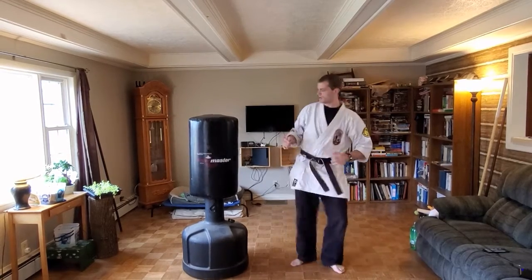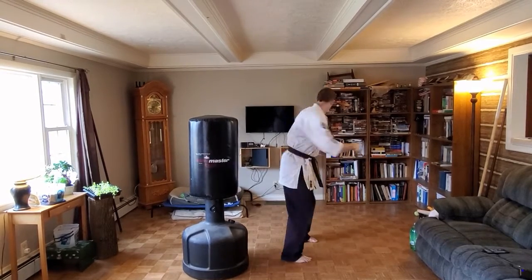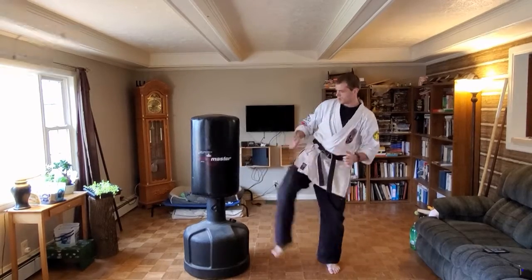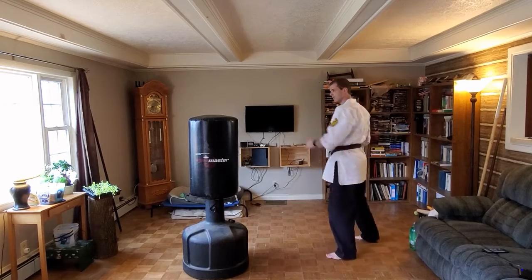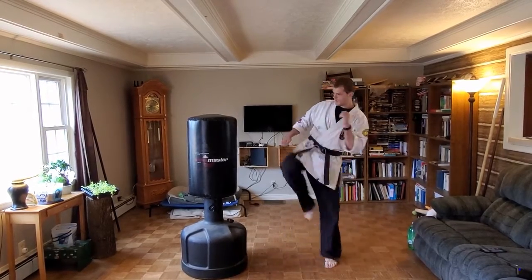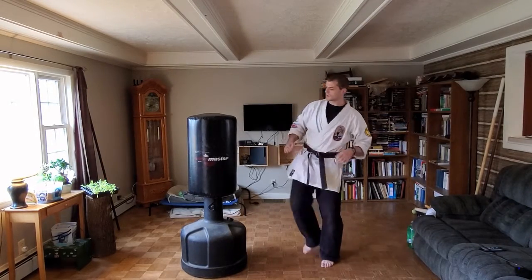Hook kicks. Spin hook kicks. You can do two in a row. You can do three in a row. Right? Just keep them going. You can go over your bag if your stretch is there.